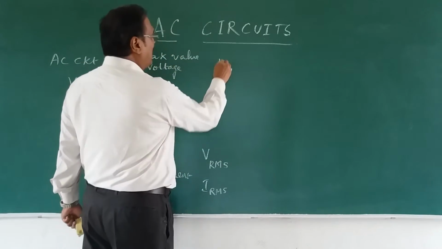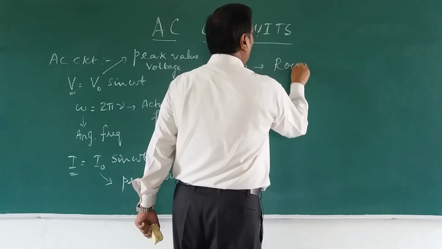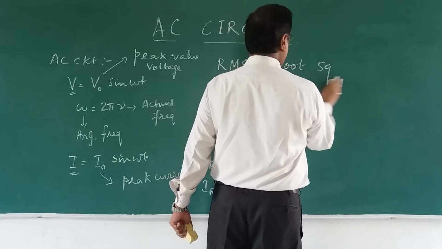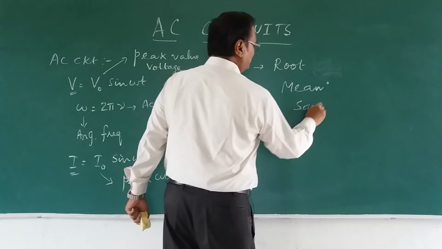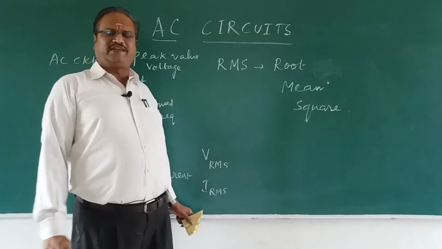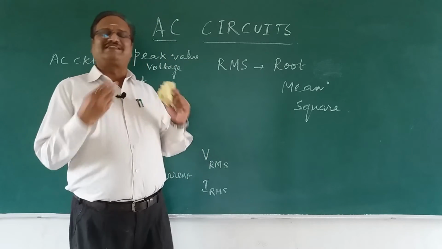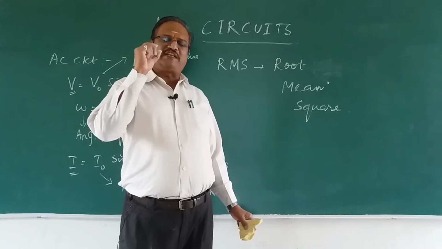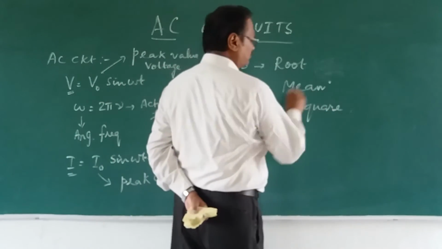I say RMS value. It means root mean square value. Don't get confused with the words and all. At this stage, AC circuit should not be in your syllabus, but it is there. So I would like to teach you in a very simple way. Right. What is root mean square value?